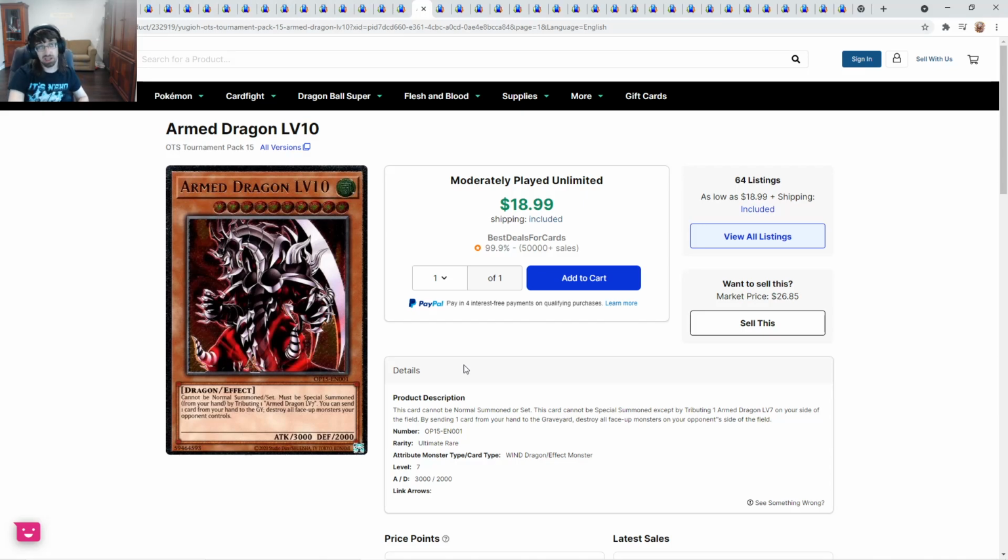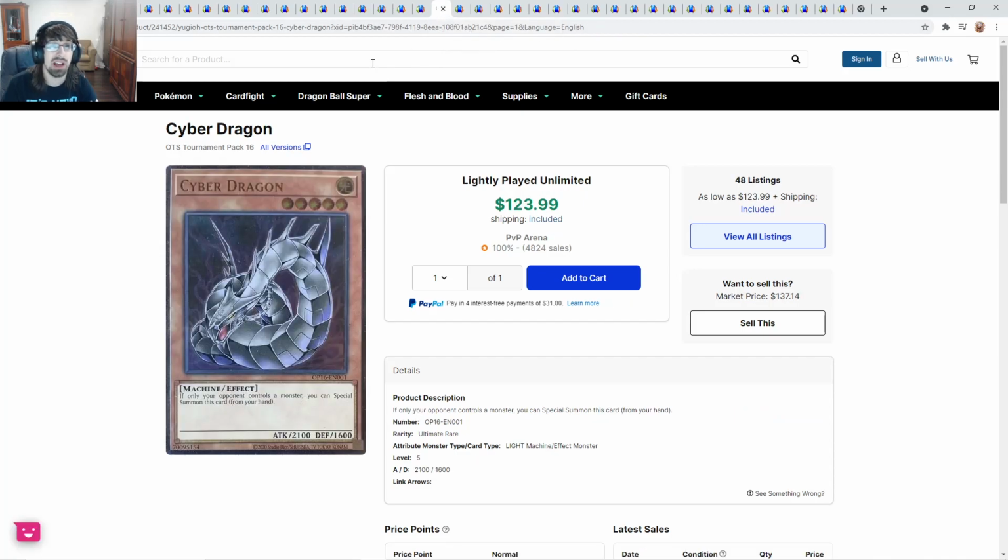I've had this discussion, especially with Armed Dragon players. They understand. Armed Dragon players are actually really nice. Not to stereotype, but I've met quite a few, and they're all really nice and very creative with their decks, but they all agree that this looks bad, because it usually comes up in conversation, not from me, but from them. They know this ultimate rare doesn't look good unless you have Euro printing, so I think that's common knowledge at that point.